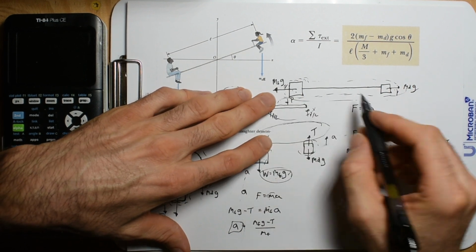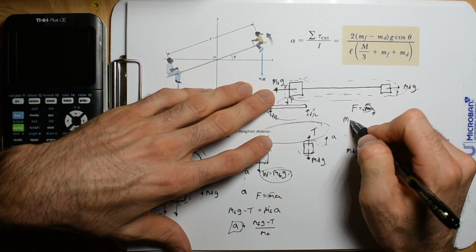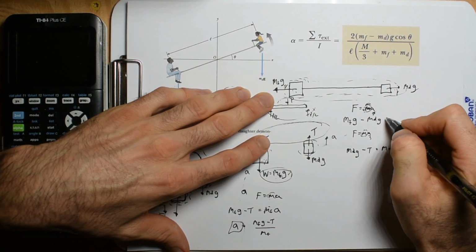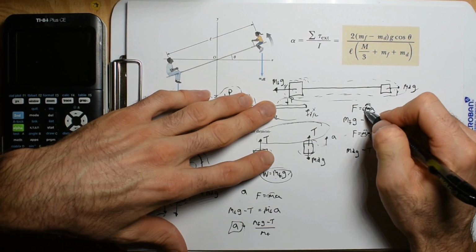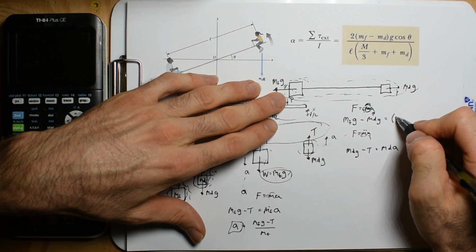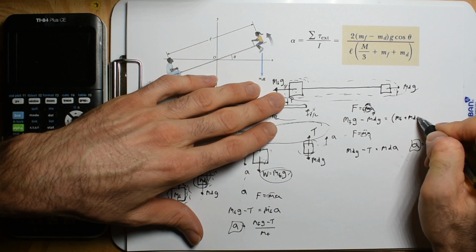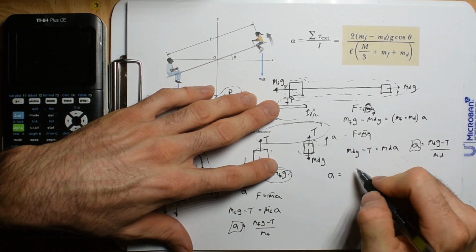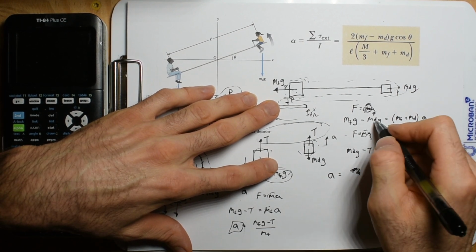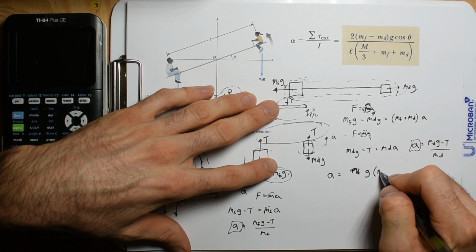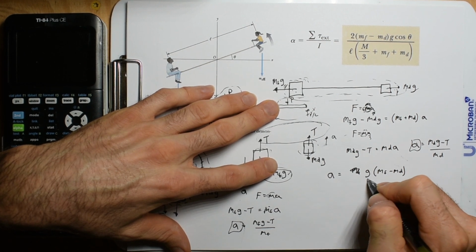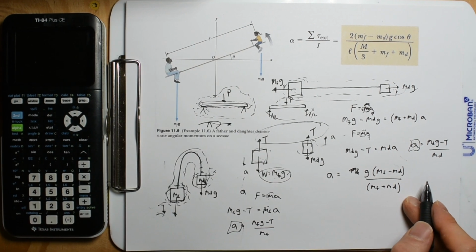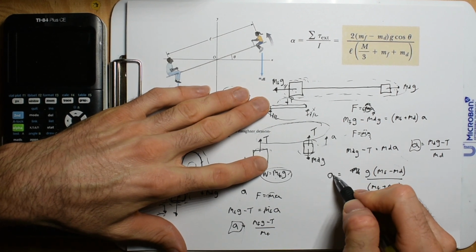So now we find the forces, and we say, sure, you have mass of the father, gravity that way, minus mass of the daughter, gravity that way, is equal to, well, guess what? What mass are we analyzing? The whole system. So this is where mass of the father gets added to mass of the daughter, and then we find the acceleration. So we rearrange that equation for acceleration, and we get mf, and then we can factor out a g. So we can go g times mf minus md, and then divided by mf plus md. Cool. And then here you get the actual acceleration.